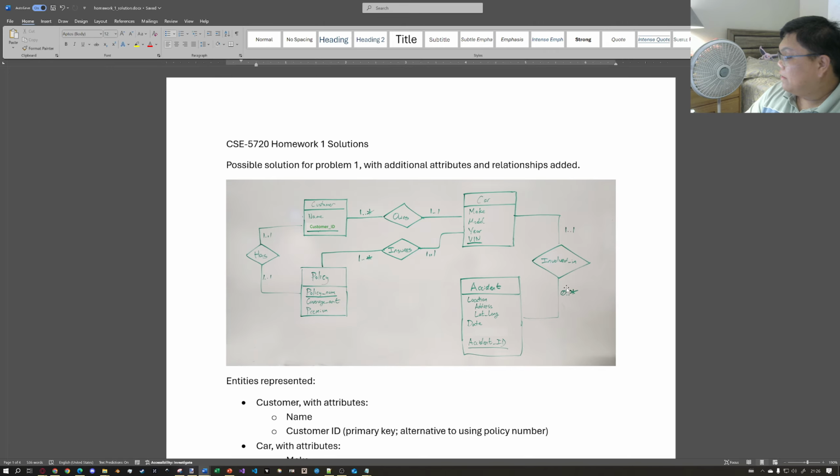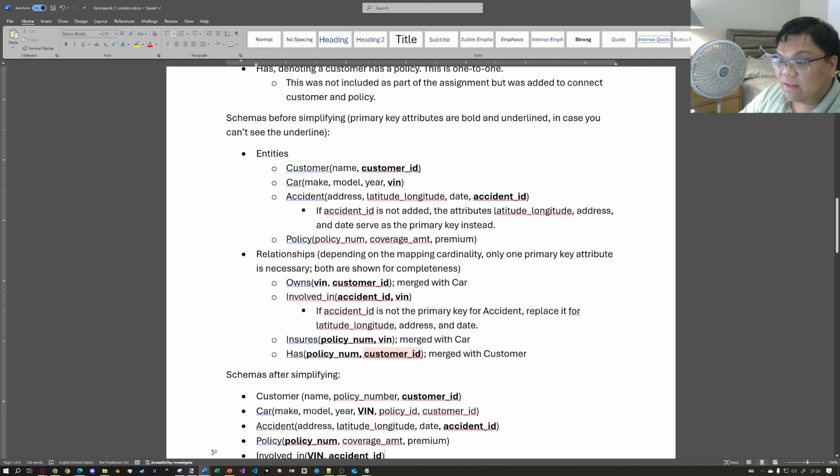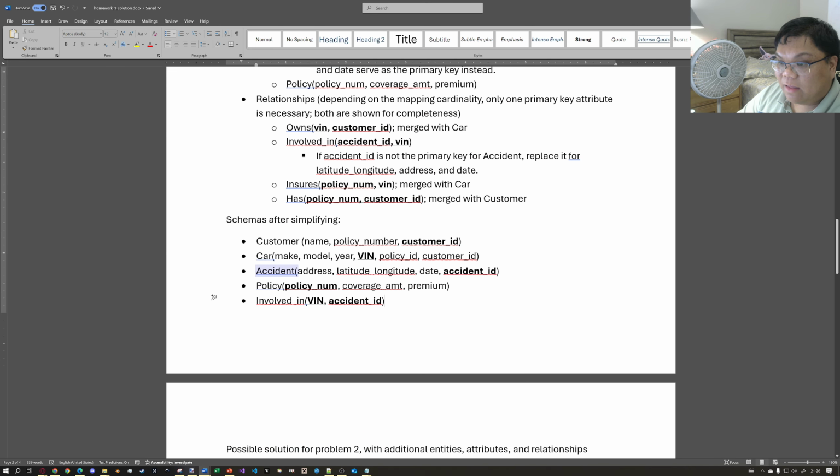So what we can do instead is keep the involved in relationship as its own thing alongside our other schemas. So a car is involved in an accident identified by accident ID.